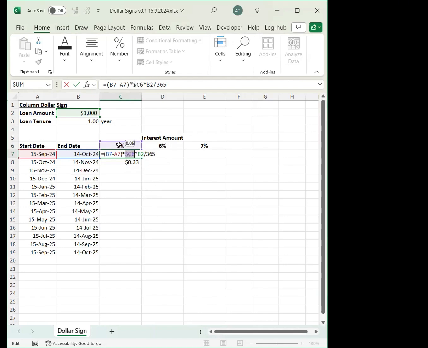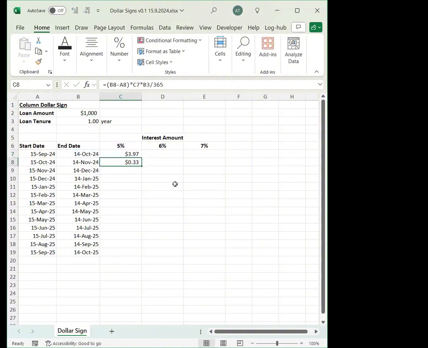Because I want to lock my row when I copy downward, I'm going to use the single dollar sign locking the row reference. Now for B2, I'm also going to repeat this process because I want it to stay the same as I copy my formula downward. So I'm going to lock my row once again.